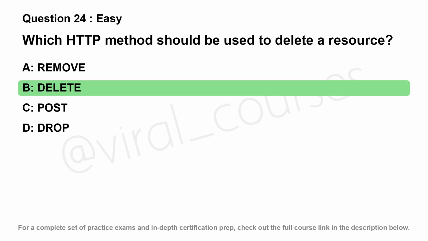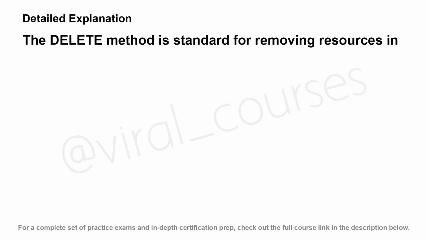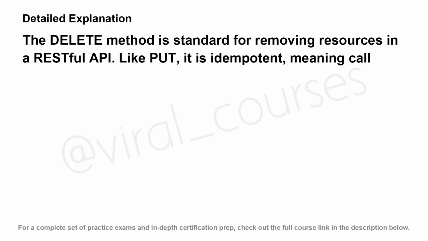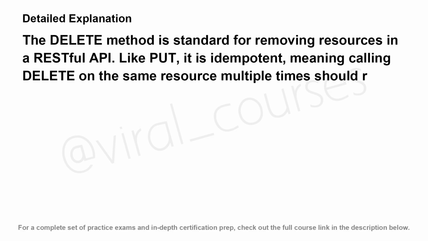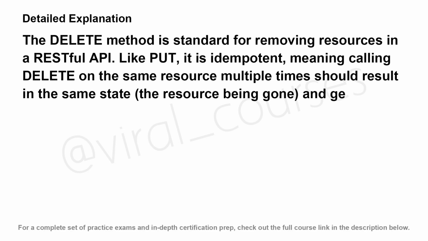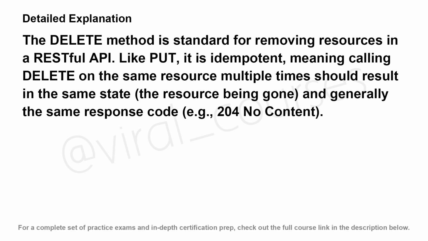The correct answer is B. The delete method is standard for removing resources in a RESTful API. Like put, it is idempotent, meaning calling delete on the same resource multiple times should result in the same state, the resource being gone, and generally the same response code, e.g., 204 no content.